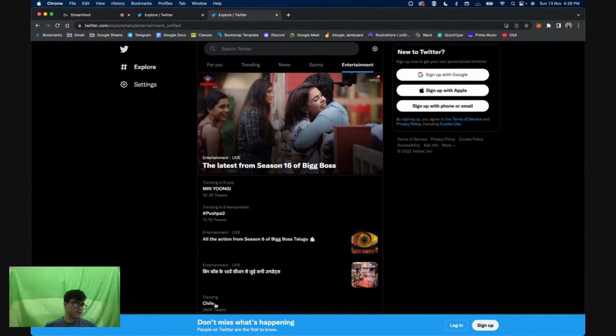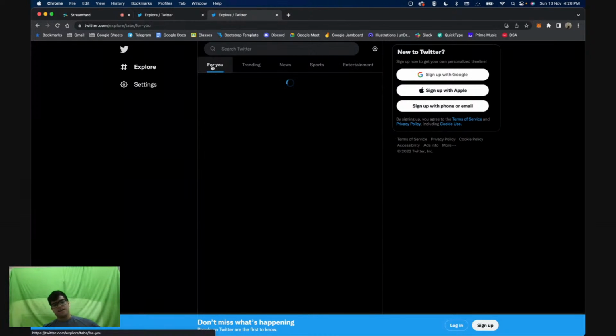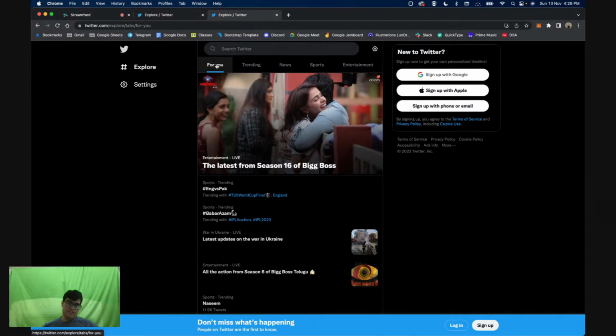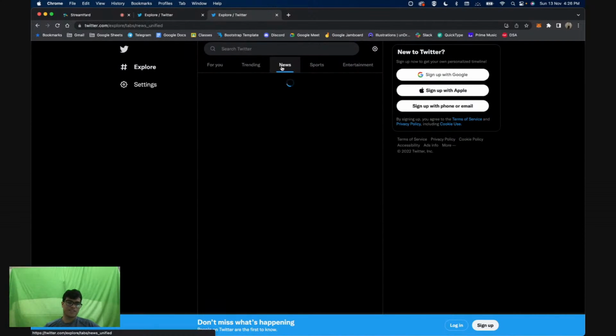But our bottom bar is also left, this blue, don't miss what's happening part. This is again going to be fairly simple to code, nothing special there. I believe the tabs part is something that you guys are looking forward to because that is the main part. Apart from that, everything else is pretty simple.